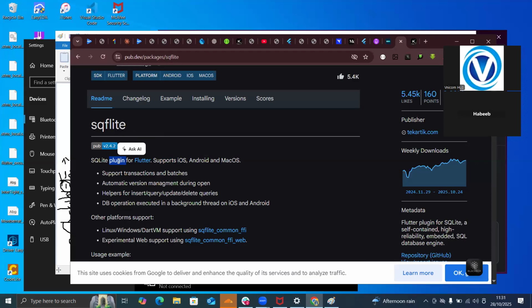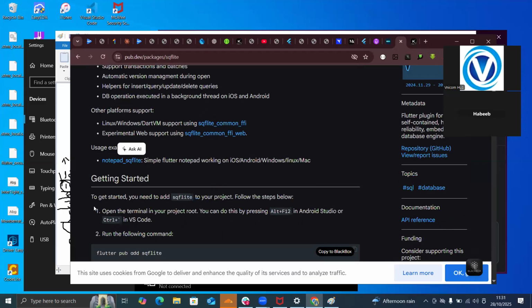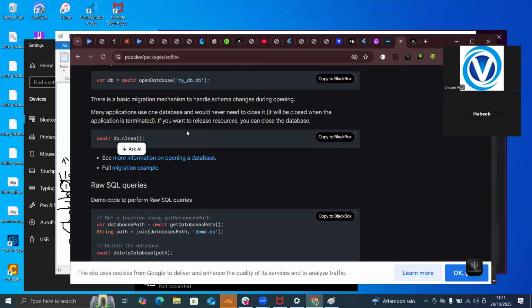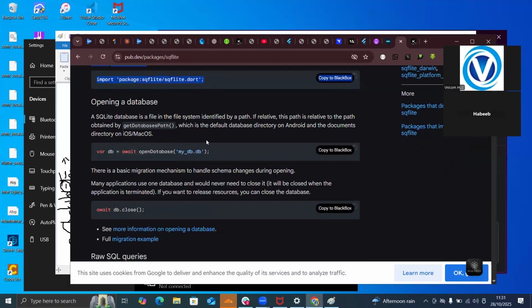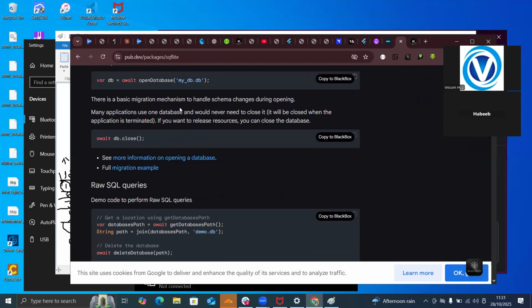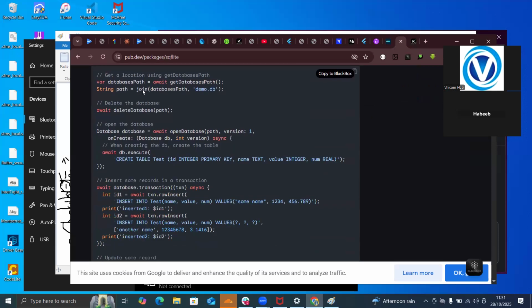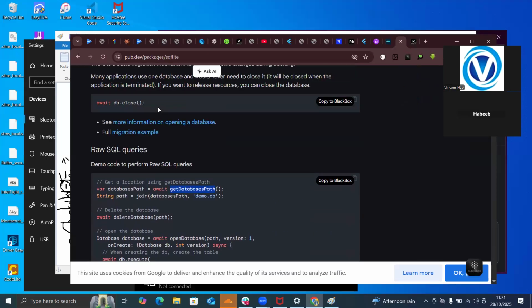All right. The first thing, as you already noticed, is that you add the dependency to your project. Then, as I was saying, you first get the path of your app.